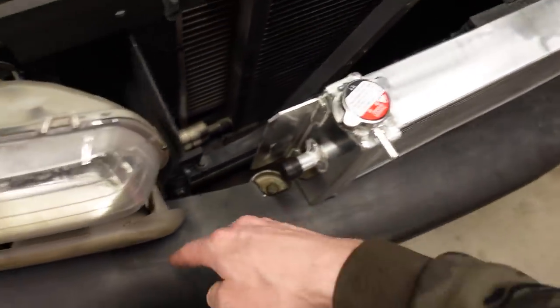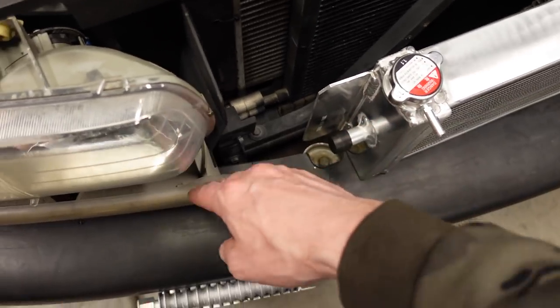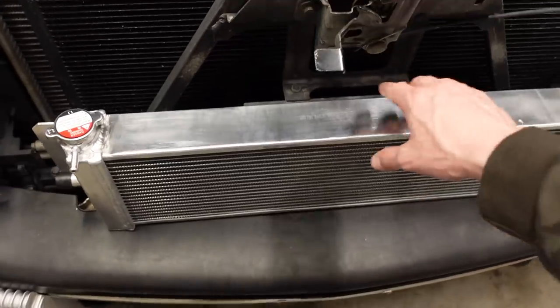there's no way the grille could fit back on the truck, because it sits a little bit behind the face of the headlights. So basically that's not going to work. We need to rearrange something to make enough space for the boost district radiator.